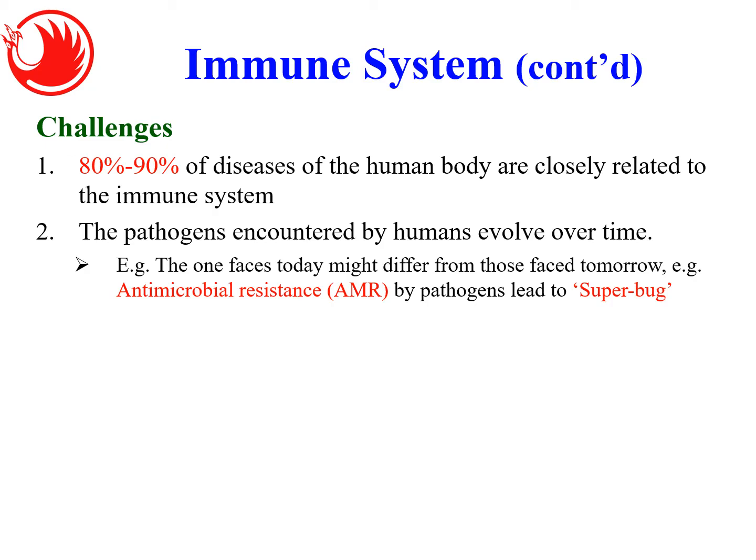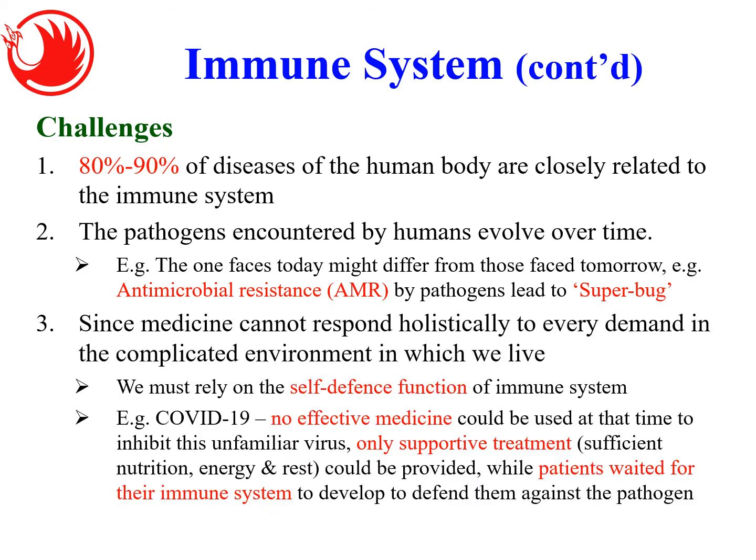Even for bacteria, we actually have a lot of antibiotics to counter bacterial infections. But bacteria are very smart. They have to survive, so they also transform. That's why now what is happening is antimicrobial resistance. It means the bacteria will not be scared of the current antibiotics anymore, so they call themselves superbugs. None of the antibiotics today are able to handle these mutated bacteria. That's the worst scenario.